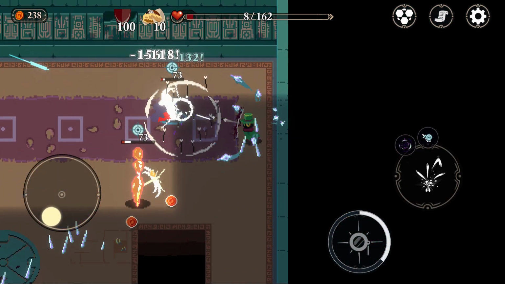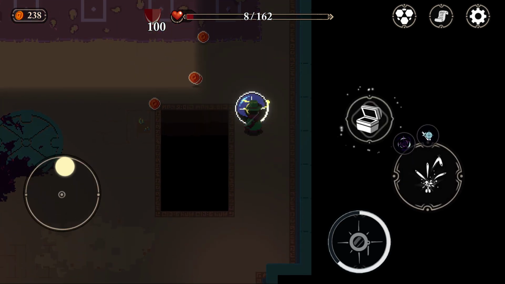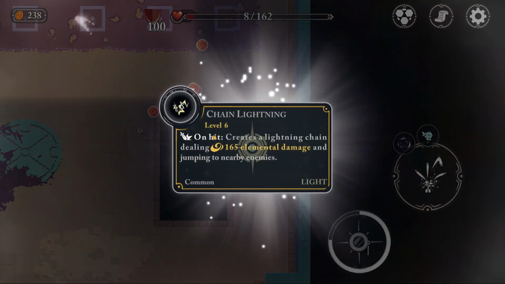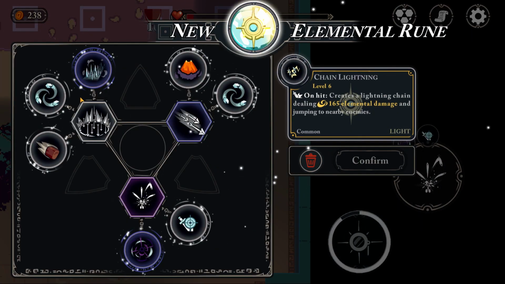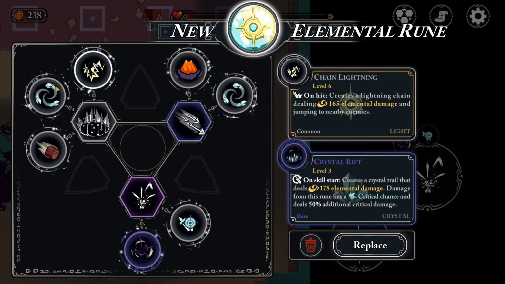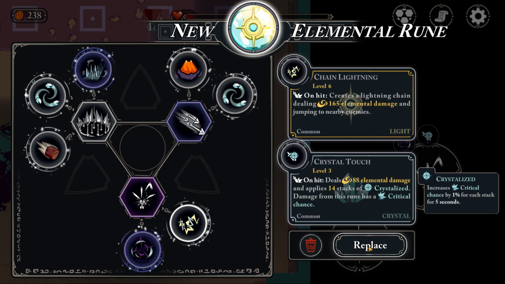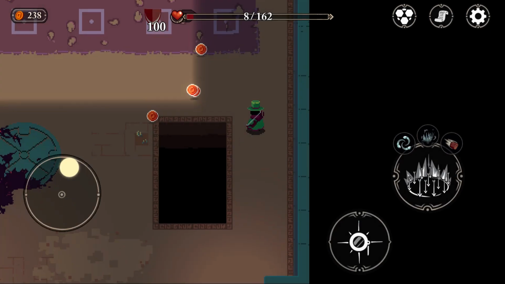And now I can just DPS. Oh, unless the fart mage comes in my way and takes aggro. Right, so chain lightning, I mean, probably better than one of these, right? Probably, yeah, why not? Why not?